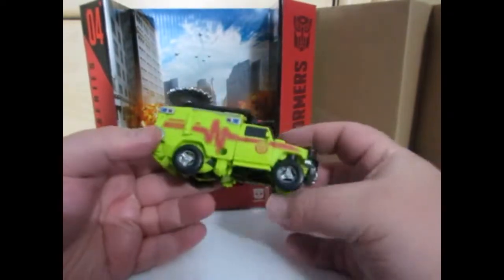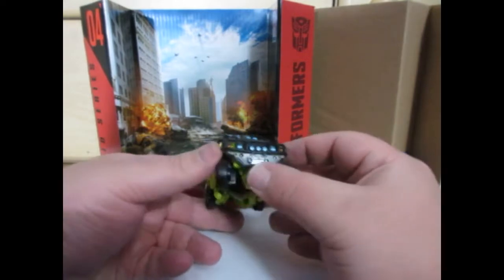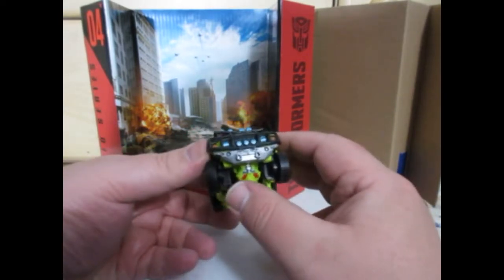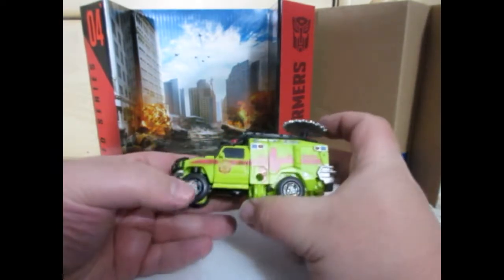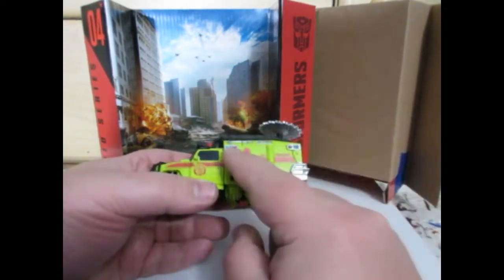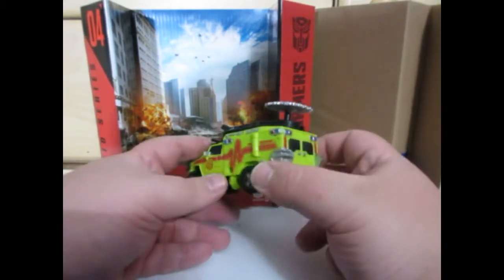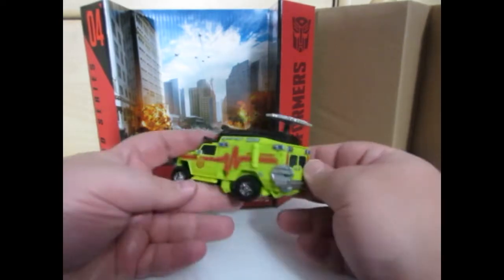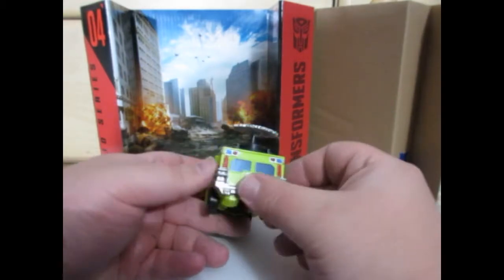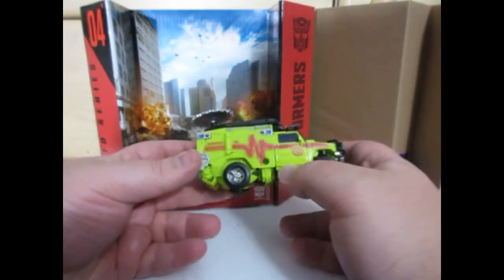Now, what I did, painted the wheels, went with the chrome paint on the front bumper. Head sculpt. Hi, how you doing? You can see I painted some red on the head. Painted a little chrome details here, over here, and up here. Went around the outside with chrome, and then put blue and red lights here. Brake lights. Blue and red and with chrome. Chrome on the bumper and the handle. So that's that.